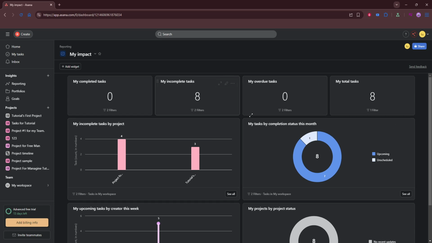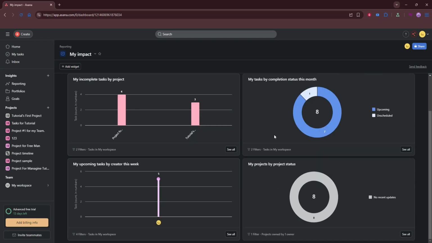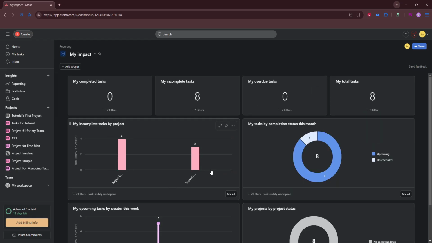Now choose the data you want to track. Common essentials include tasks completed over a time period, overdue tasks that may need attention, and workload to ensure no one is stretched too thin. Think about your audience and the decisions they need to make.